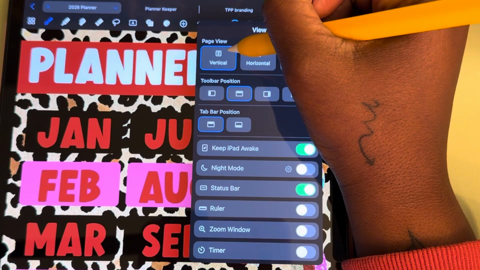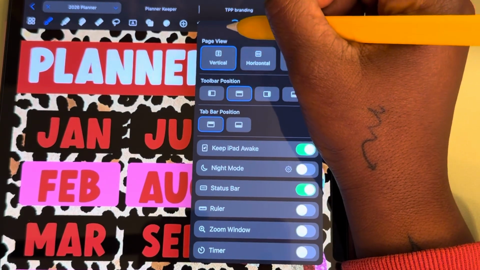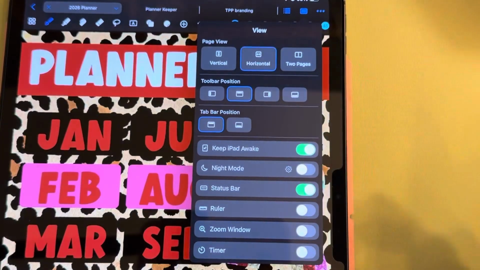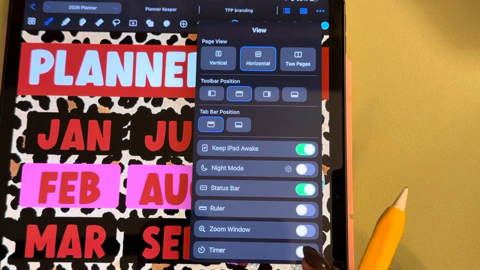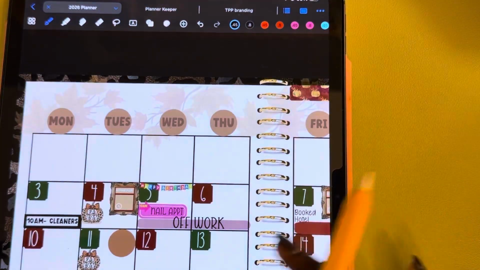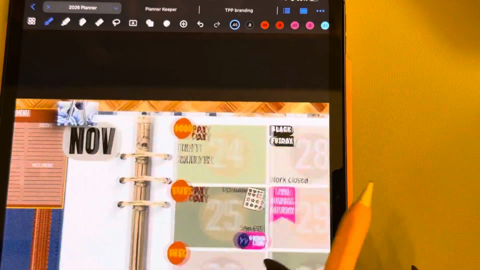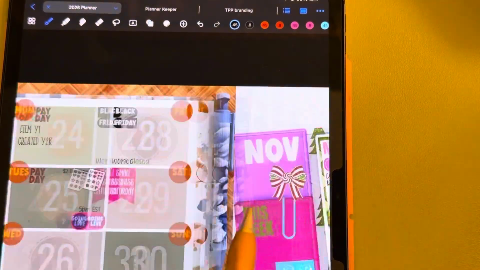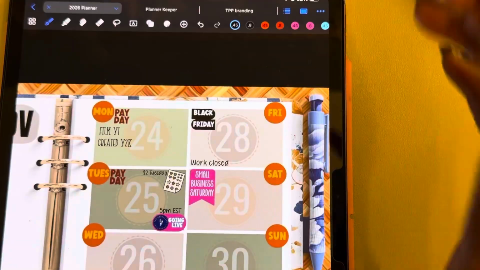You have the option to either leave it in vertical view, and it'll show you the little arrows, horizontal view, or a 2-page. I keep horizontal view, and what horizontal view pretty much is that it will read like a book. So this is how I do my planning. This is my month. This is the current week I'm in. This is last week, and so forth and so on.